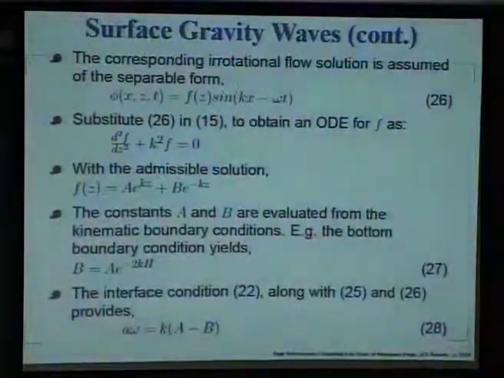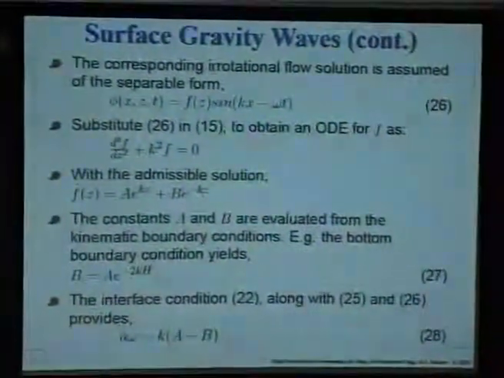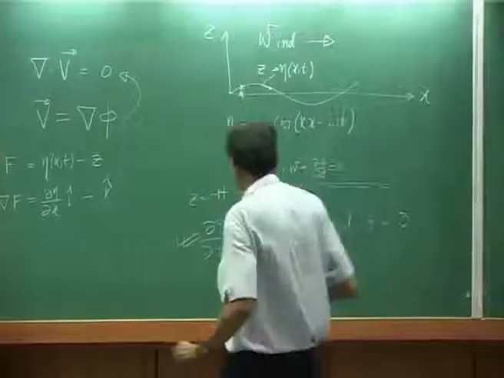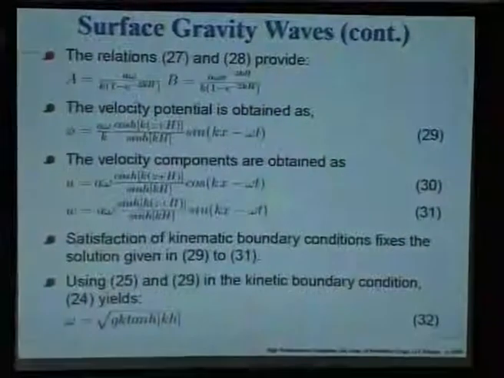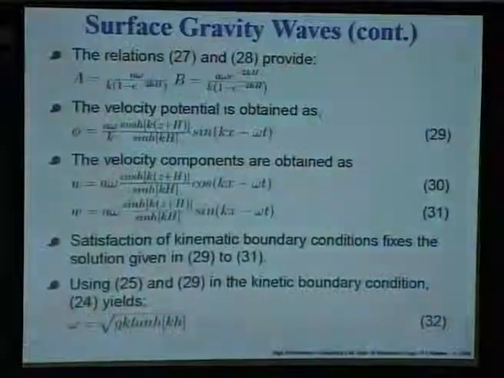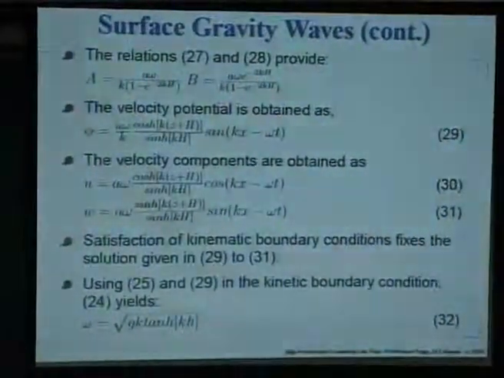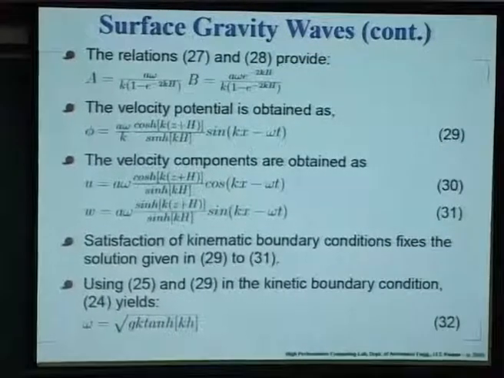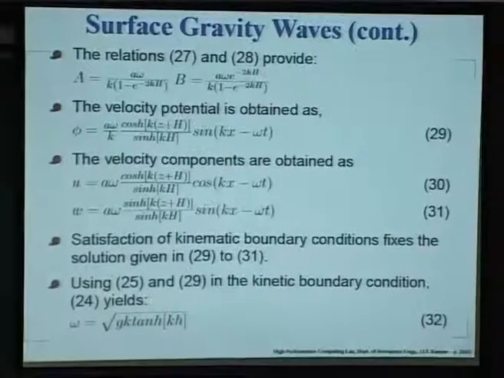All of you can see that. So, it is basically application of this condition using the expression for phi here and eta as we have written down. So, you substitute and you get the equation there. You have obtained the value of a and b as written here, and put it back there, because you know what that solution is, a e to the power plus kz plus b e to the power minus kz. You substitute it there and you would find that those will give you these hyperbolic functions, right, cosine hyperbolic function, and sine hyperbolic function will come in the denominator. Okay. Having obtained the velocity potential, you can calculate the velocity by differentiating it with respect to x to give you u. Differentiate this with respect to z, you will get w.